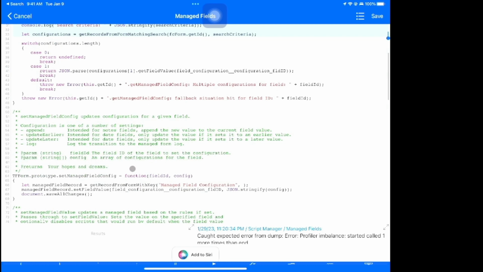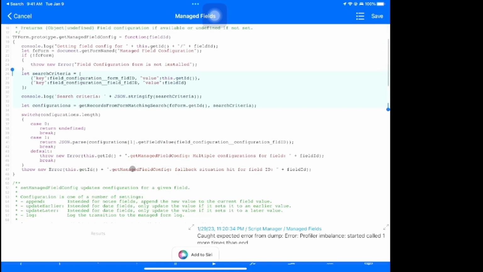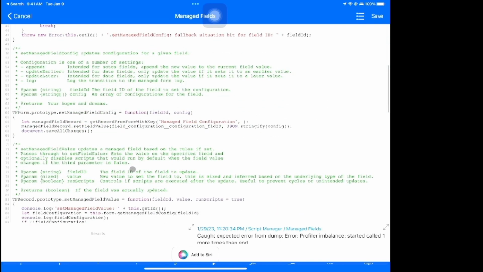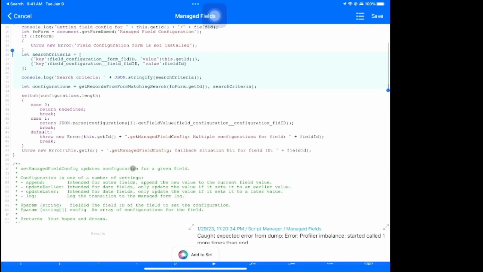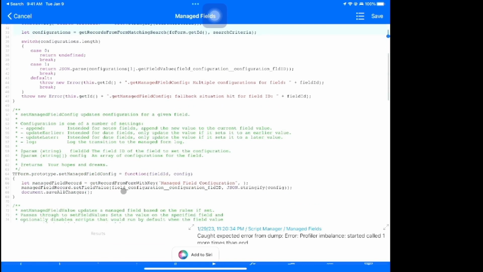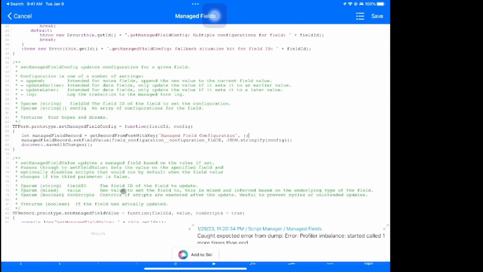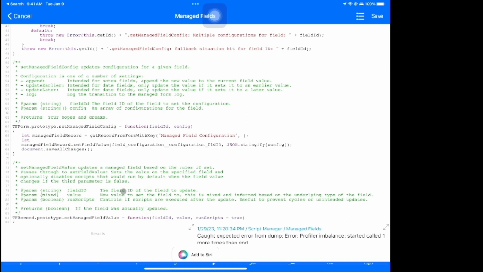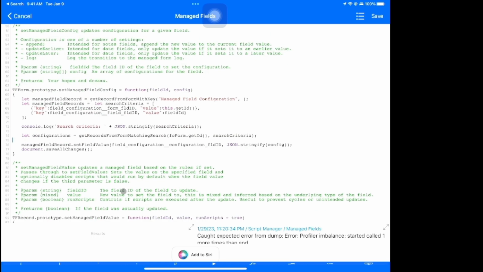Actually, yeah, we need to do the search. So let managed field records equal... actually we just do, let's search criteria field ID and then the form ID.